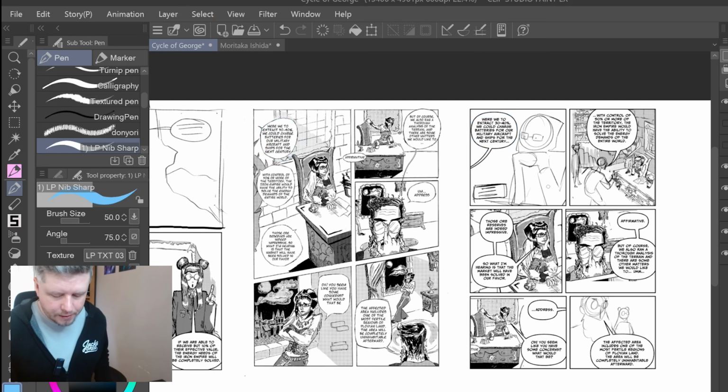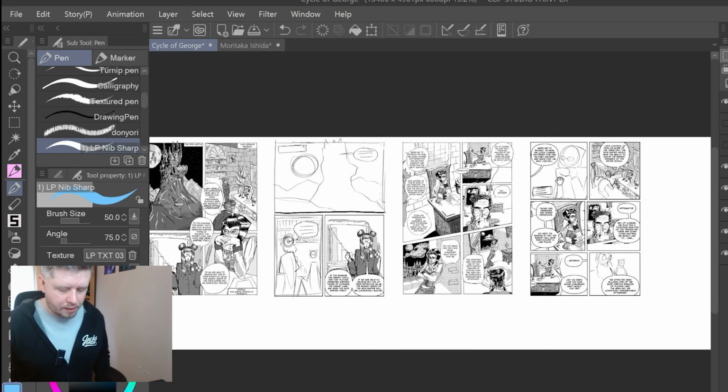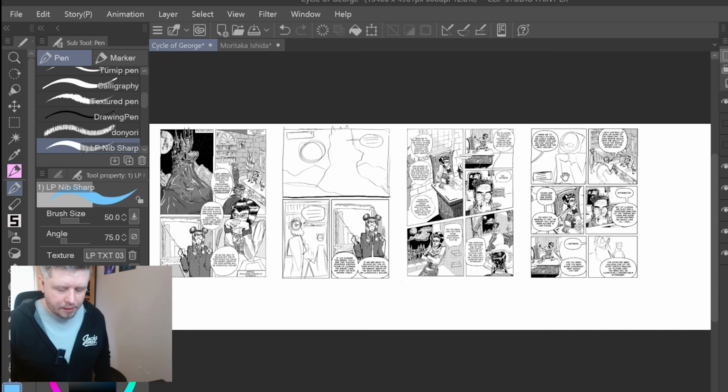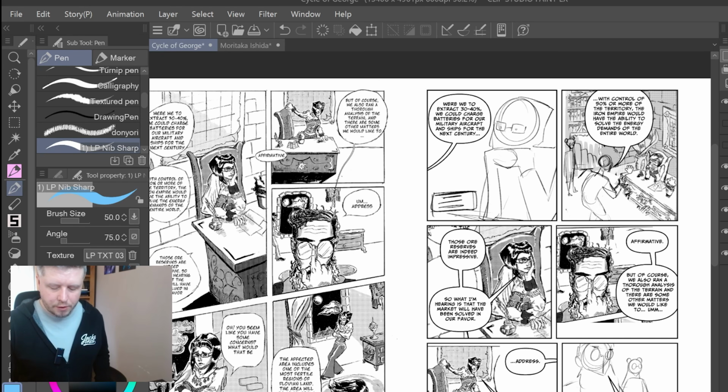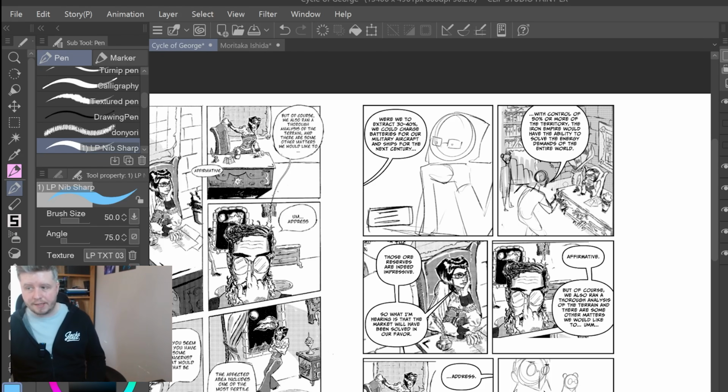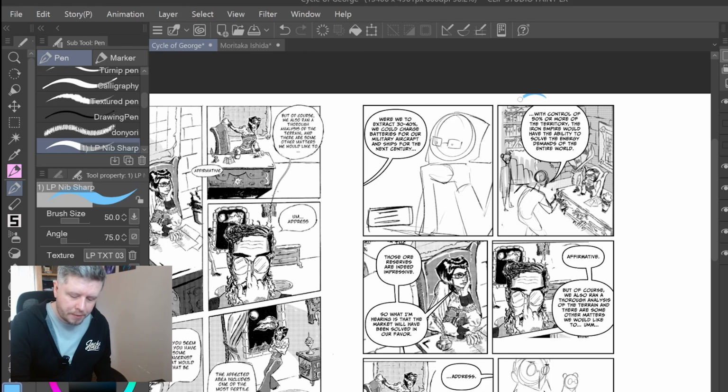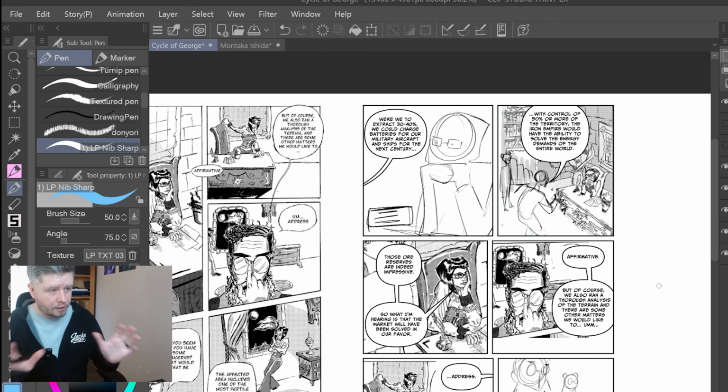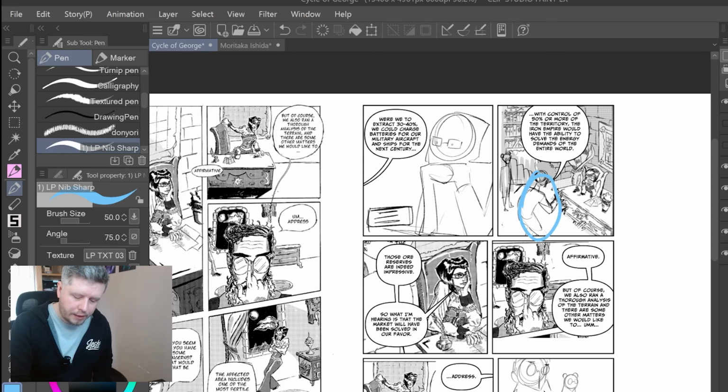Now, panel 2. I think this is the most important panel on both pages. And I'll show you the difference between my version and your version. Despite the fact that they are effectively the same panel, they are functioning in two different ways. The purpose of this panel is, I think, a lot more clear than the original one, because the purpose of this panel is to show the relative positions of our characters.